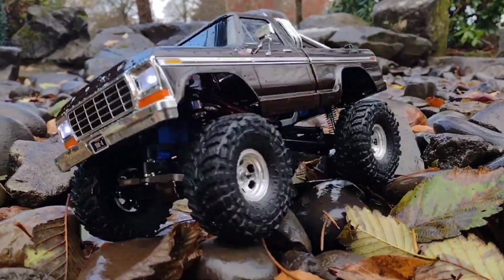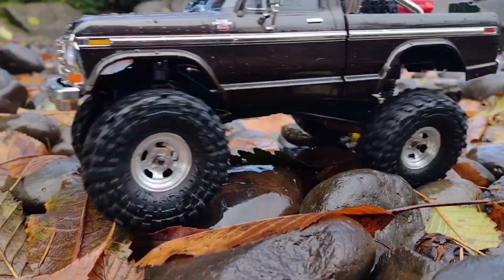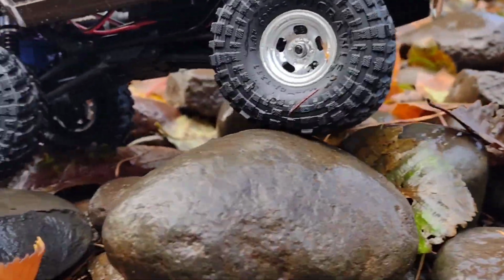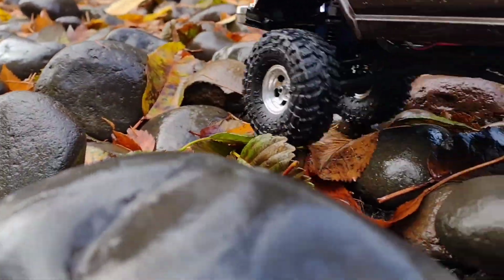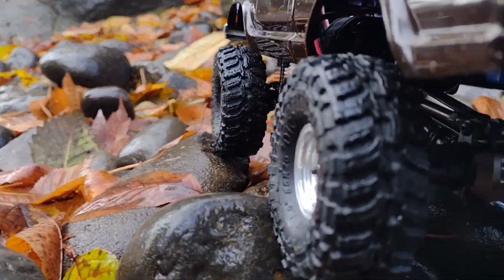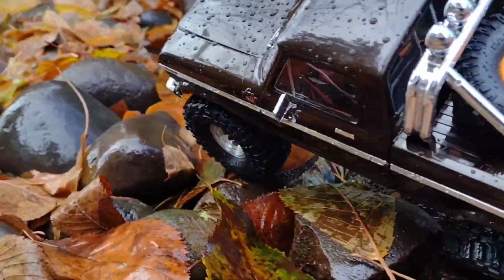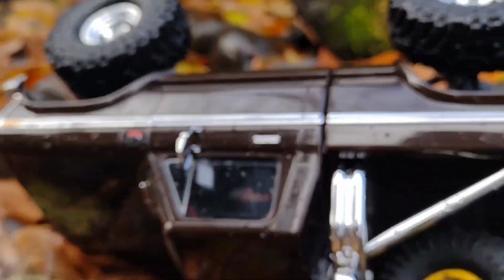These are really large, tall tires, so it's probably more prone to tip over than the LC80 or the Shelby. We'll see how it goes. So far it hasn't tripped over. But those big old tires just love to go over everything. Oh, here we go again.